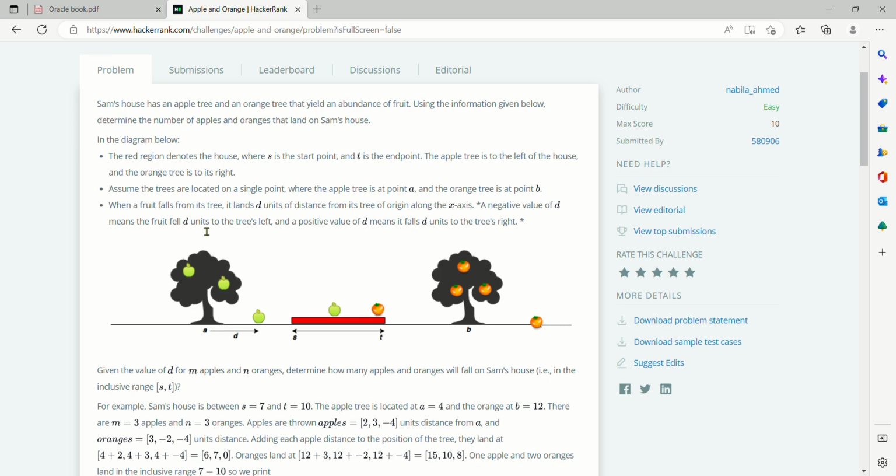One more thing to note: a negative value of D means that the fruit falls D units to the tree's left. If it is falling from the left side, it will be represented by a negative value of D, and if it is falling to the right, it will be positive D.